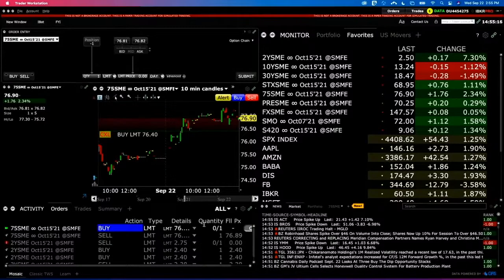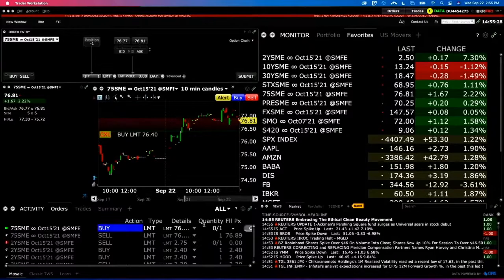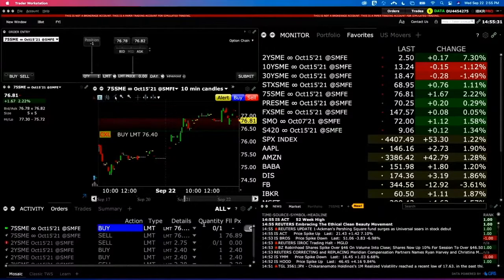Now, both of these platforms have a ton more stuff to do. You can pop out those charts, put a bunch of technical analysis tools on there, Bollinger Bands and everything else. But for the intents and purposes of today's demo, I just want to show you how to find the smalls after you've opened an account at one of these firms, and how to trade it. Like I say, it ends up being a little underwhelming because it's just like, oh, you buy or sell it, and it's really cost effective. That leverage is really nice. We got 2-year exposure for $75.